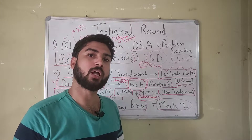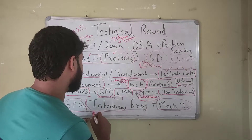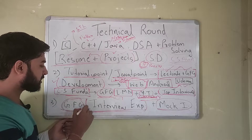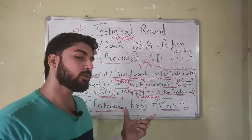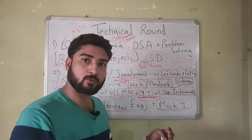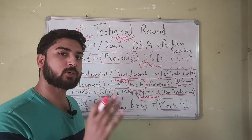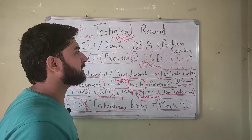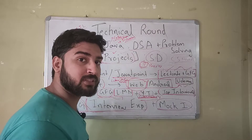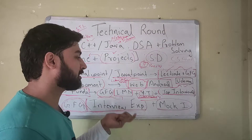Once you've learned everything, the next step is what to do before the interview. Suppose you have a Goldman Sachs technical round coming up — the most important thing at that time is to read interview experiences. GeeksForGeeks has an interview experience archive of almost every major company. You'll notice some companies have a fixed pattern and ask the same type of questions repeatedly. Focus extra effort on whatever comes up in those interview experiences, because there's a high chance you'll be asked the same type of questions.